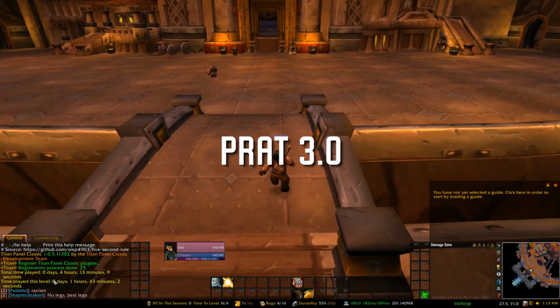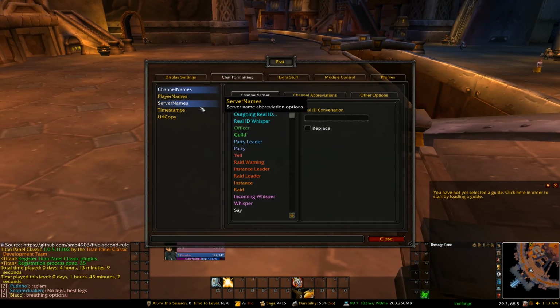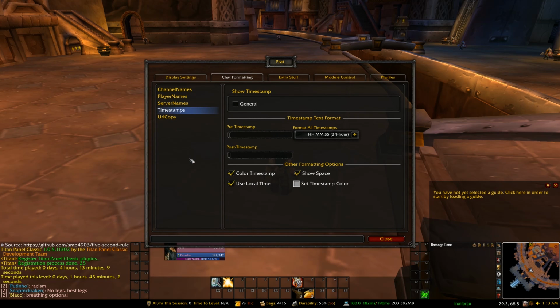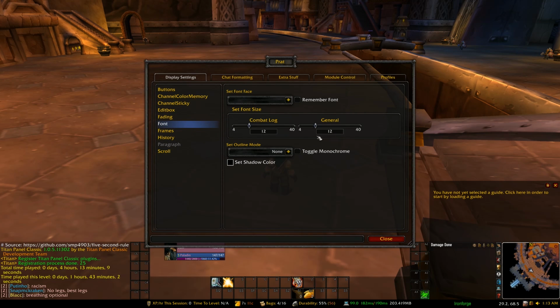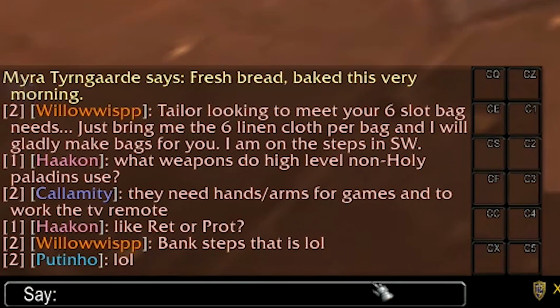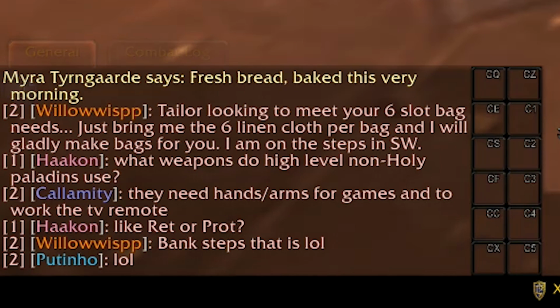Prat is the add-on that we're using to configure the chat box here at the bottom left of the screen. At default it gives you timestamps and tells you what the level of characters are in the chat box by itself. You could reset that if you want. I just took it out because I'm not a big fan. And besides that, the only other things that I remember I changed were the positioning of the chat box and also the font size. It's also nicely positioned so that the text line that you have on the bottom of the screen here that shows up is fitted within this black bar of TitanPanelClassic, and of course we're talking about that soon.